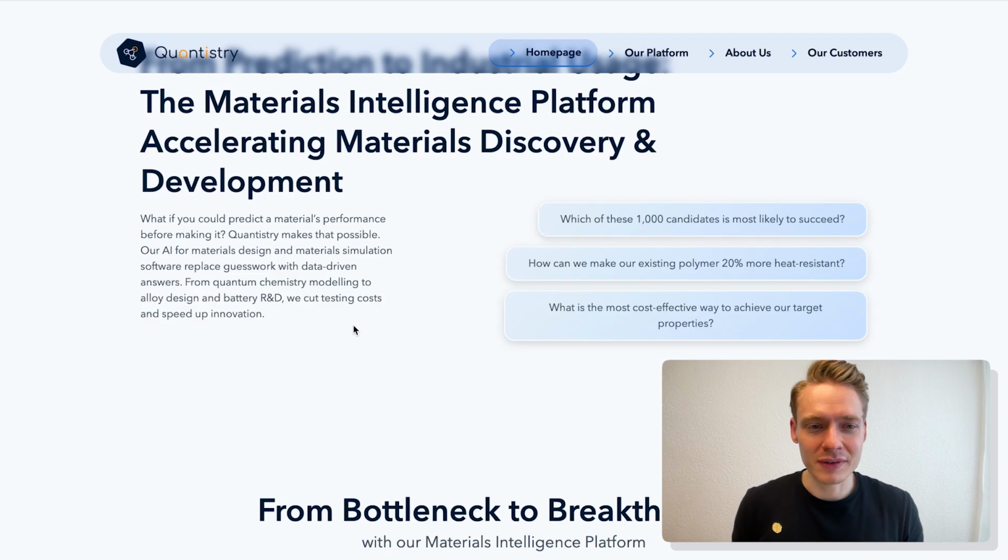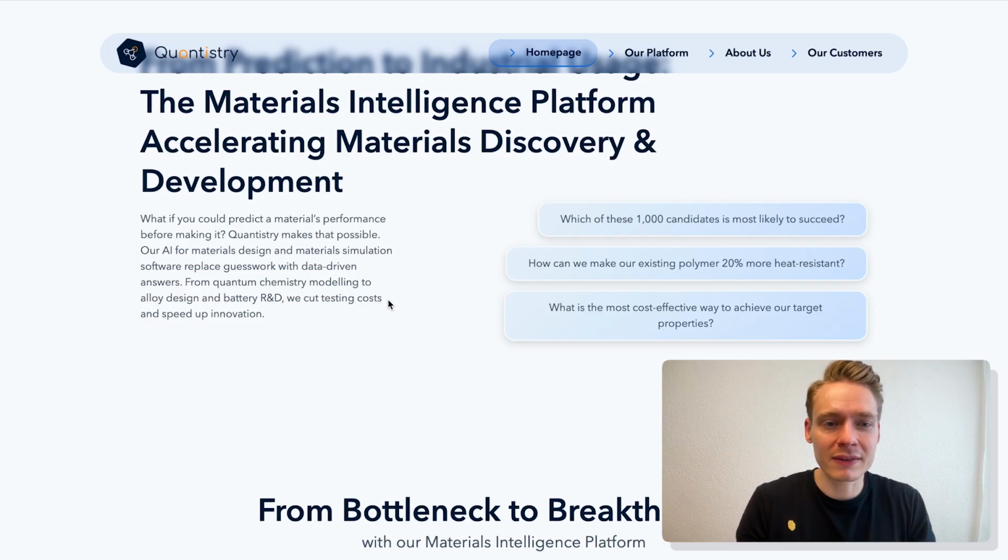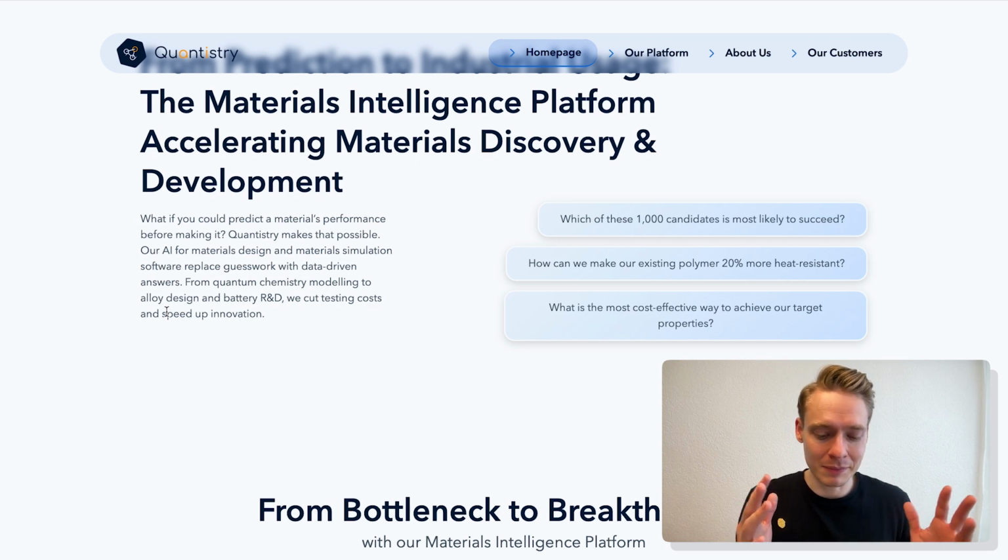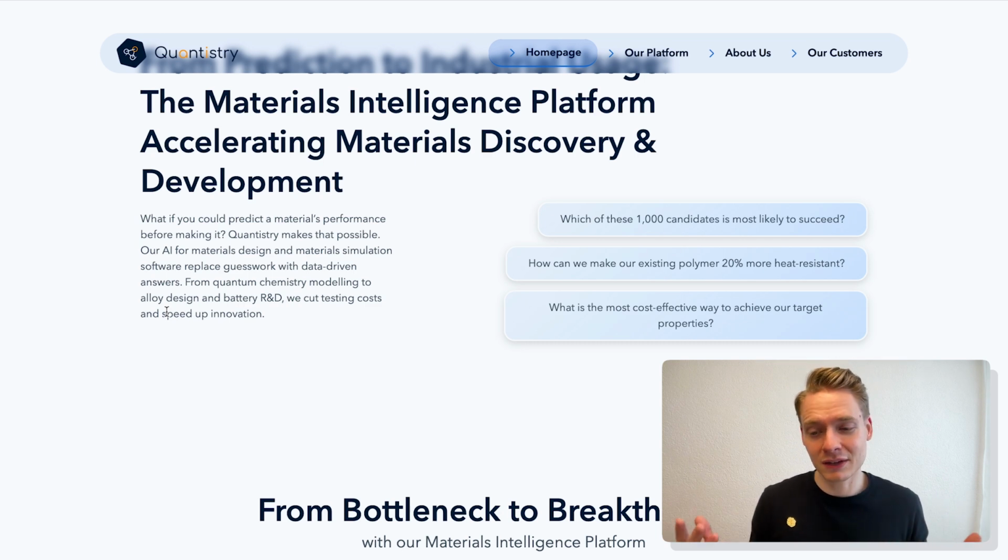I mean, the idea is very simple, so of course the execution is not, right? The idea is that you are basically using computers to do some experiments to predict certain materials with certain properties, to then not have to synthesize them in the lab and then do some testing, right? And the applications that they are calling out here are on the chemistry side, so chemistry modeling. There's alloy design, so in the, let's say, metal industry, for specific applications, you need specific alloys of different metals. And then you also see the battery R&D here.